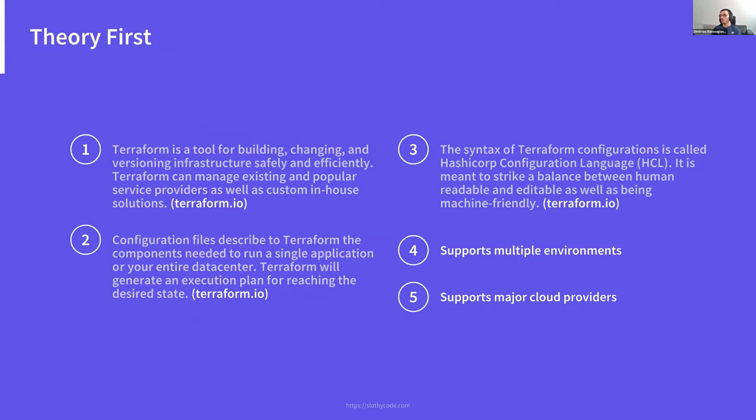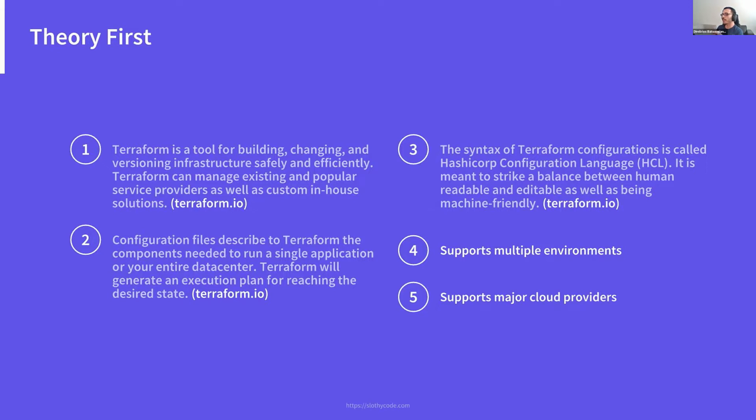Terraform is a tool to build, change, and manage your infrastructure in a safe and efficient way. To do that, the configuration files are used which describe the state. And Terraform uses these configuration files to create an execution plan which will run and bring your subscription to the desired state. Configuration files use a language called HCL, or the Haskell programming language.